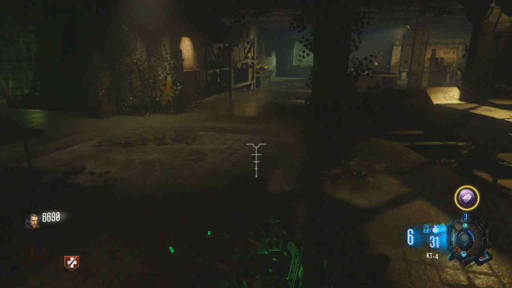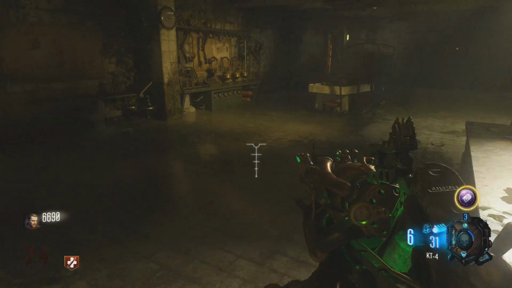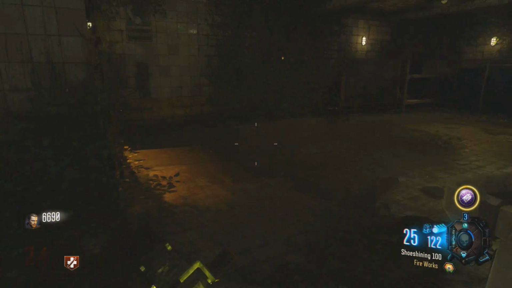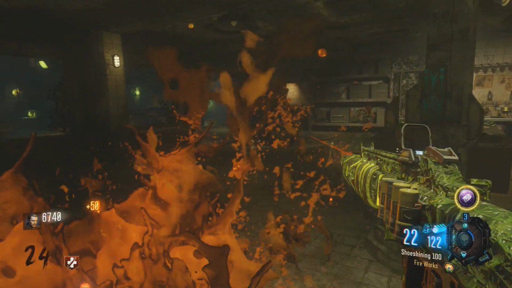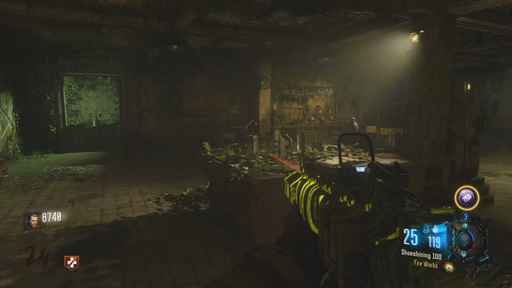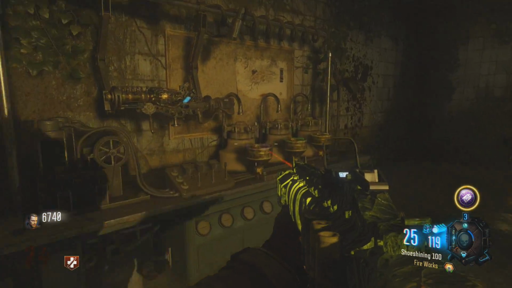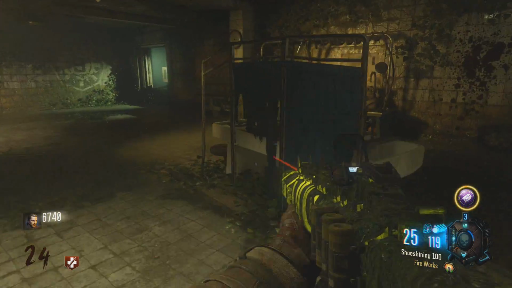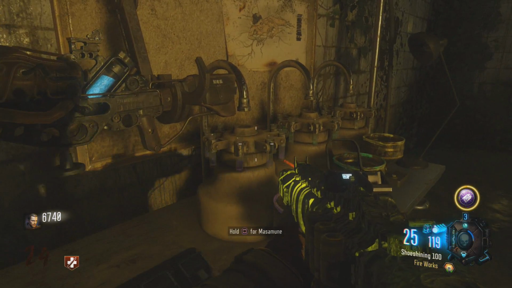Having collected all 3 parts for the upgrade, you need to head down to where you crafted the KT4 originally, and on the other wall you'll notice another similar crafting location where you can place the materials down, and it will create the Masamune, the upgraded KT4 Wonder Weapon, which is a really awesome weapon as well. So once you've picked that up, we can head on to the next part of the Easter egg.